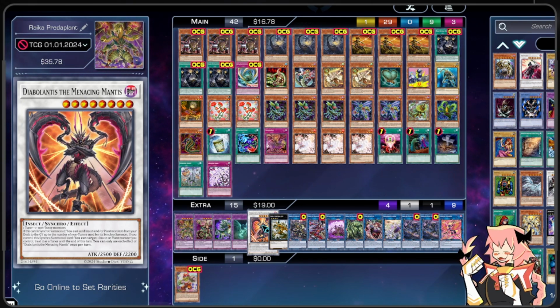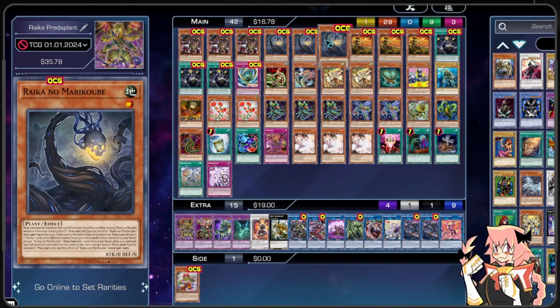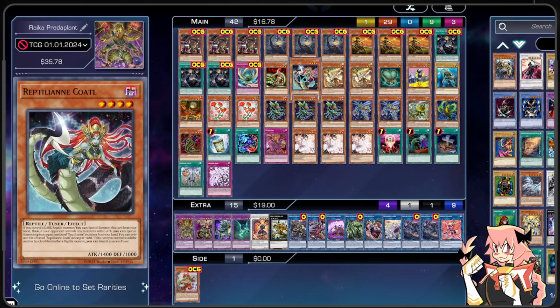We can make this using 3 materials. We don't really want to. However, if we do, it does kind of make up for it by sending 2 cards to the grave. So that is always an option because we do have a 1, a 3, and then a 4. So we can make it using 3 materials.